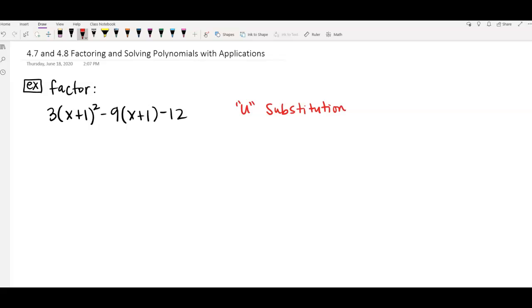Something called substitution. So what we're going to do is notice how in both of my parentheses I have the same factor. I have that factor of x plus 1. So I'm going to simplify this so it will be easier to factor by letting u equal x plus 1. And where I see the x plus 1s, I'm going to replace it with a u. And again, this is just to make it easier for us to factor it. So I'll show you what I mean. If I take out the x plus 1s, and put the u in instead, I get this.